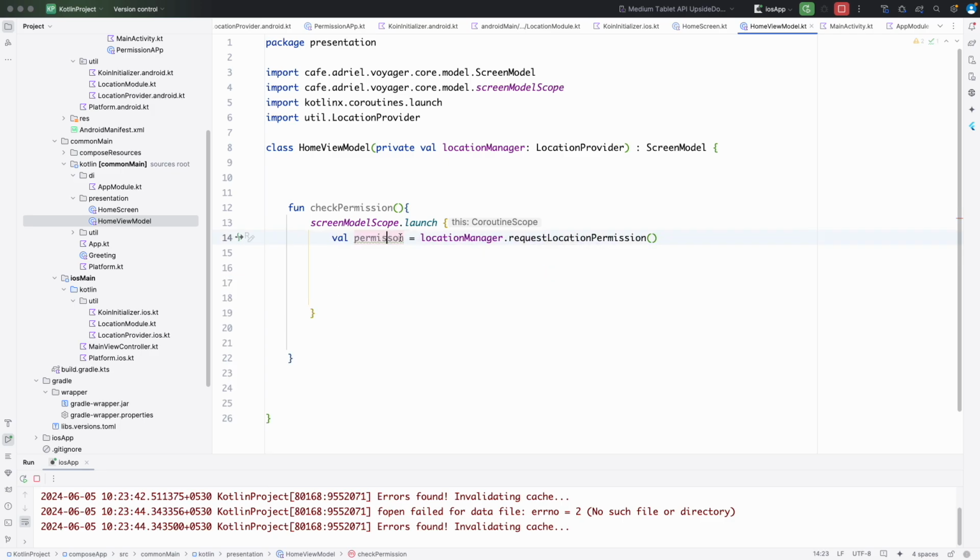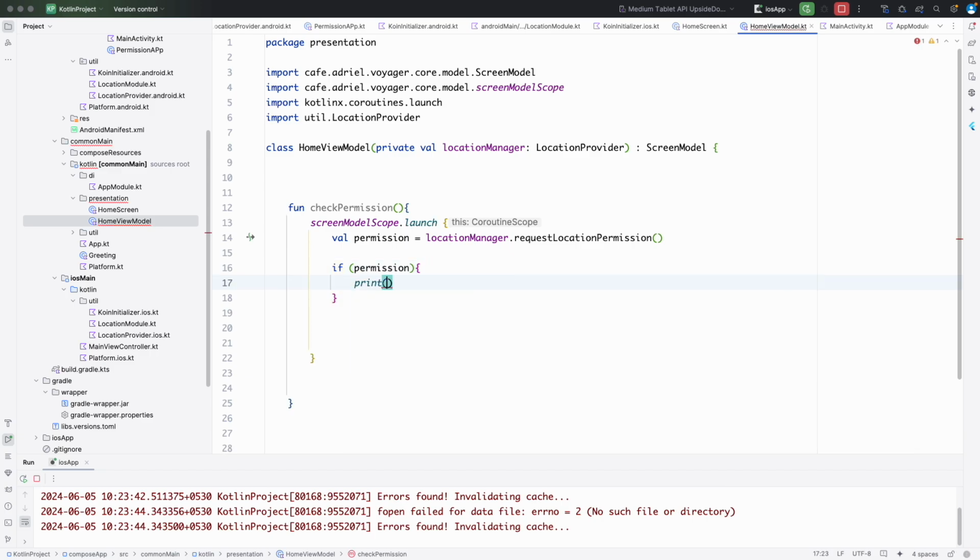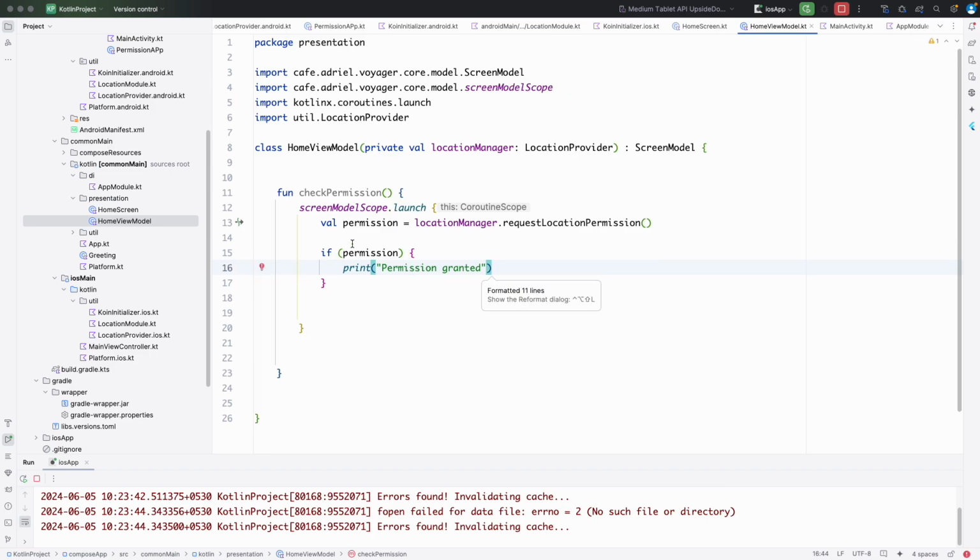I always make mistakes. Okay, and if we have the permission, then what we can do is print permission granted, right? This is for check permission.